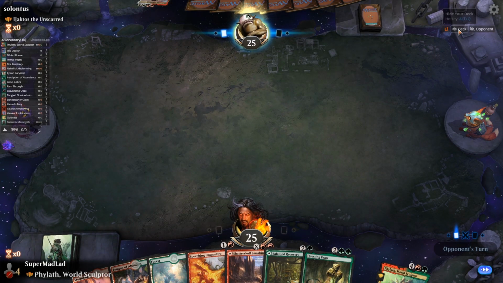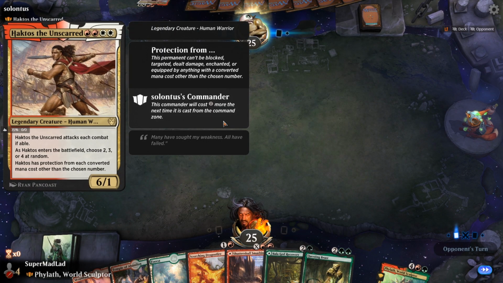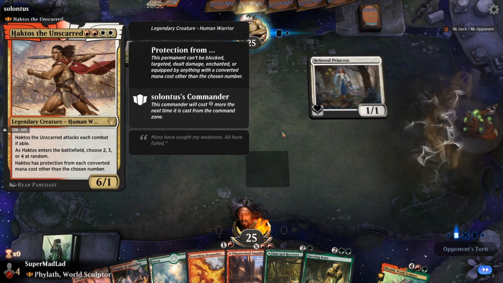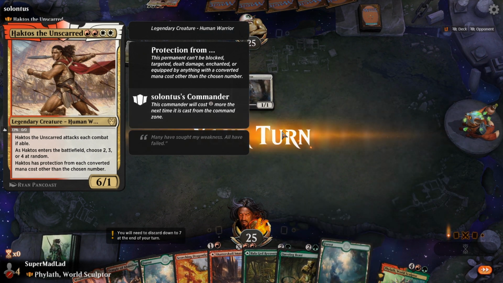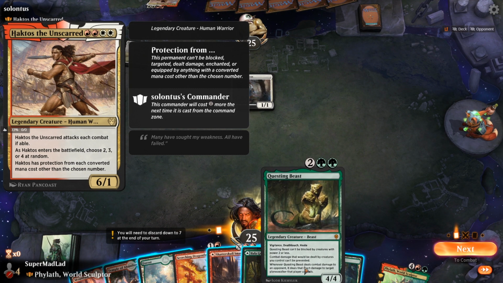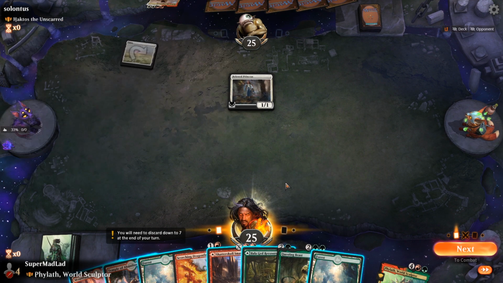So our opponent is playing Hakdos, the Unscarred, a card that I particularly like as a commander. It's usually Boros Control. And the way this works is you've got a 4-mana 6/1, which attacks each combat if able. However, when it enters the battlefield, 2, 3, or 4 is chosen at random, and it has protection from each converted mana cost except for the one that is chosen. So if it comes down and picks 2, Scorching Dragonfire can kill him. If it picks 4, Questing Beast can block him. So on and so forth.